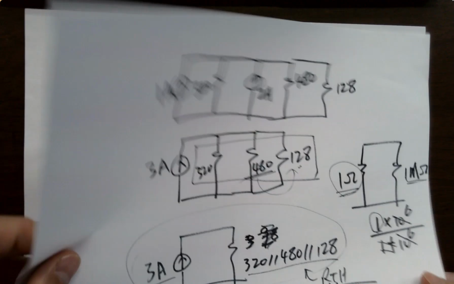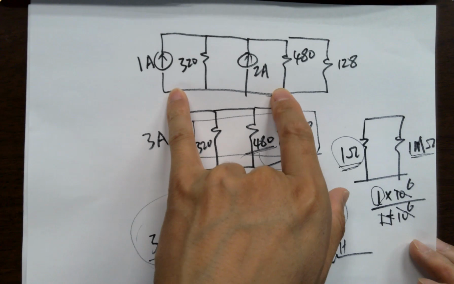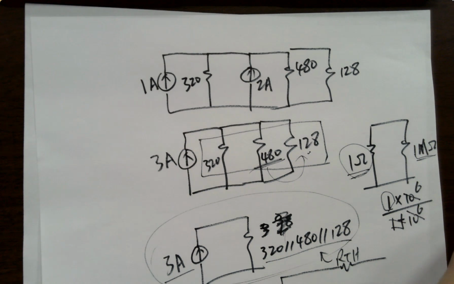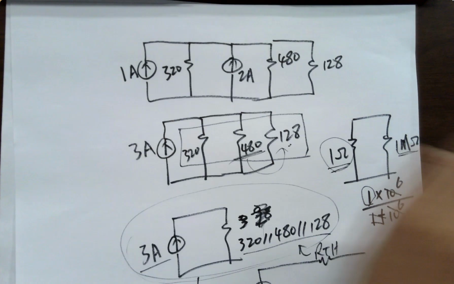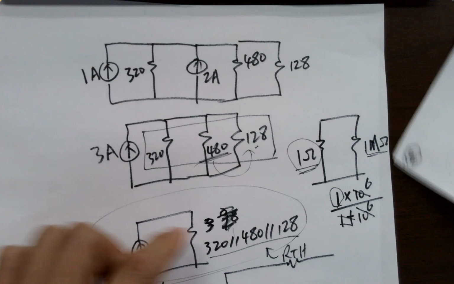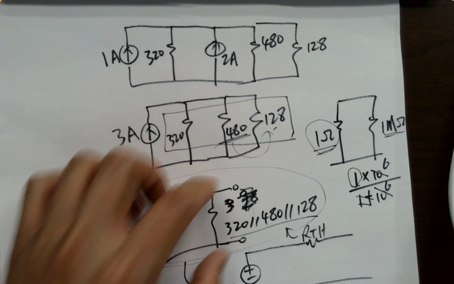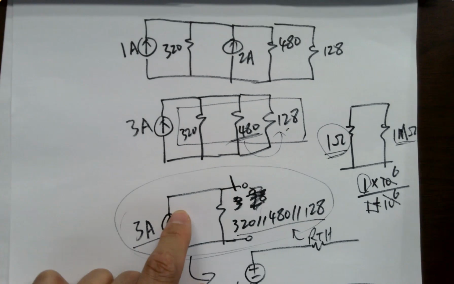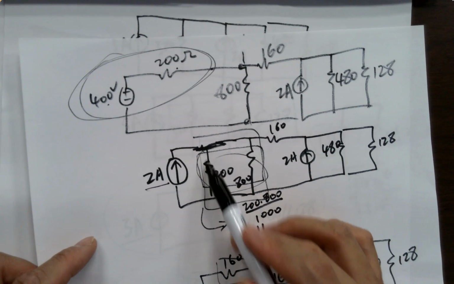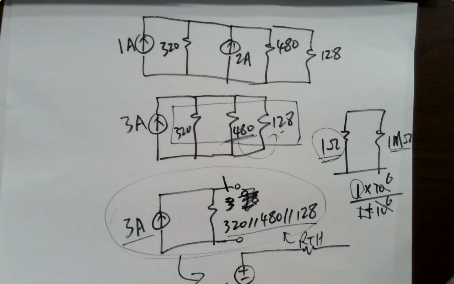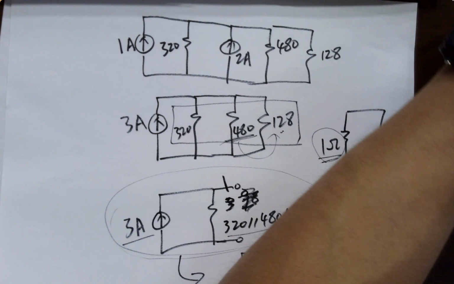It's pretty sweet, right? Just doing a series of source transformations, you can find out the voltage at the node without doing any mesh or node voltage method. Is this helping with solving all the internal circuits? No, right? Whatever you are eventually getting is converting everything to its equivalent for the load. For the load, you are getting the voltage here, but nothing inside. So if you want to calculate anything inside, you still have to use the mesh or node method, right? Okay, that's the first thing you need to know.